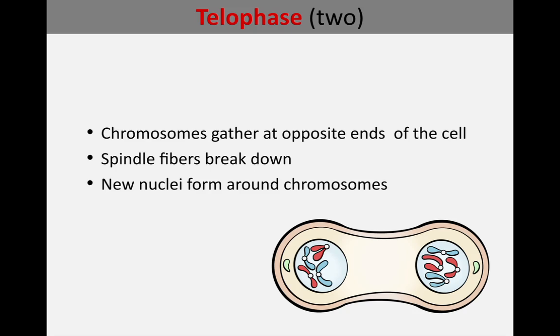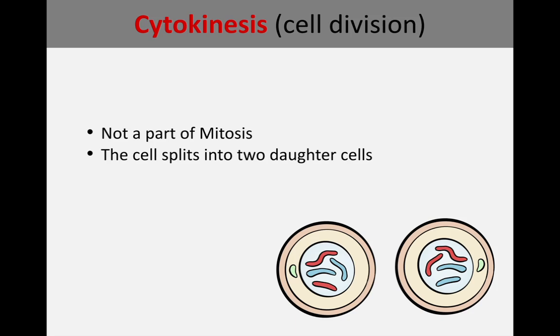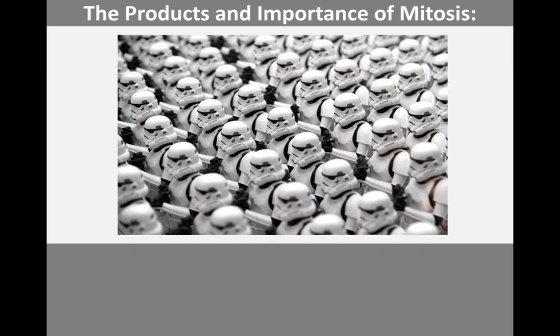The spindle fibers disappear, the new nuclei form, and each nucleus gets a nucleolus. And so then once this occurs, in order for the two daughter cells to be completely formed, the final step of cytokinesis has to occur. And cytokinesis is where we completely split into two identical daughter cells. The cytoplasm has been divided between the two cells. Each has its own nucleus, nucleolus, centrioles, and all of its own set of organelles. So at this point, each of these daughter cells move into the G1 portion of the cell cycle.